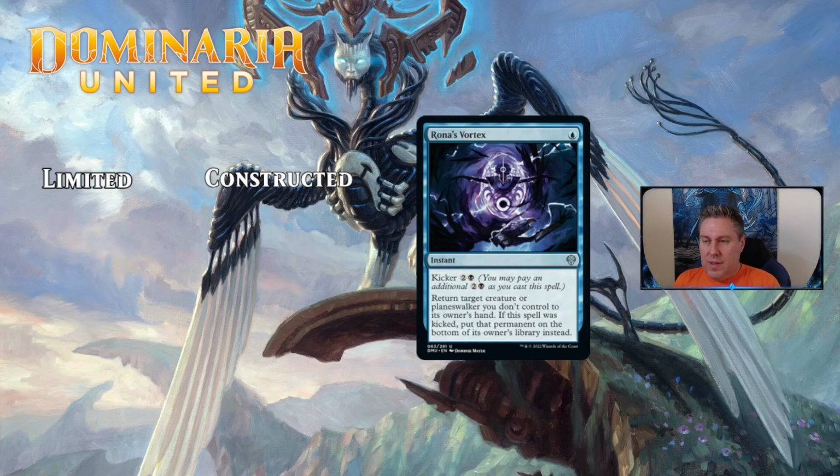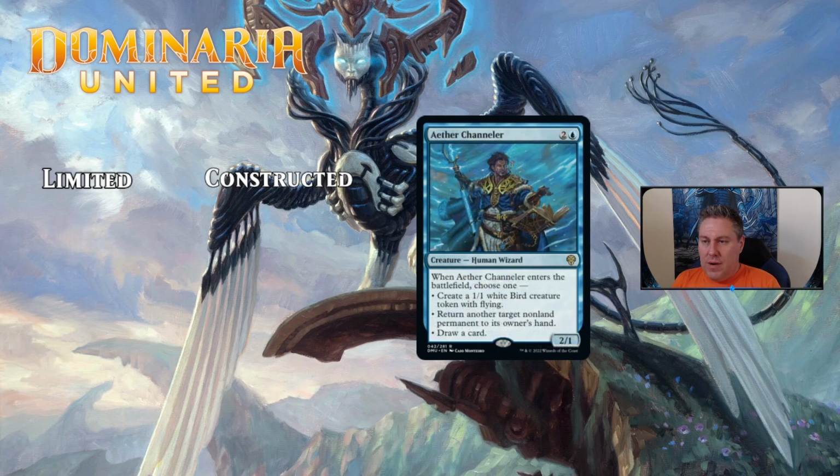Okay, so let's see. Moving on to the rares. Our first rare is Aether Channeler for 2 and a blue. It's a creature human wizard with 2/1 power and toughness. When Aether Channeler enters the battlefield, choose 1. You can create a 1/1 white bird creature token with flying, return another target non-land permanent to its owner's hand, or draw a card.